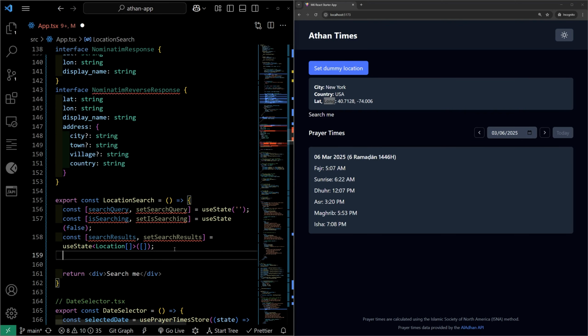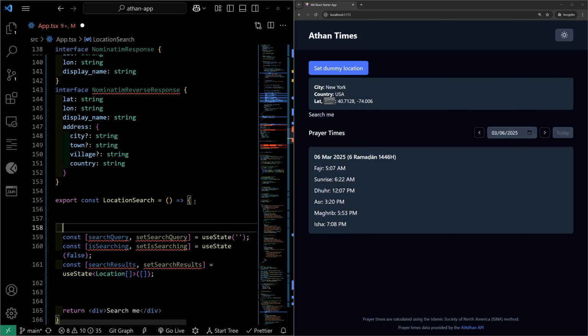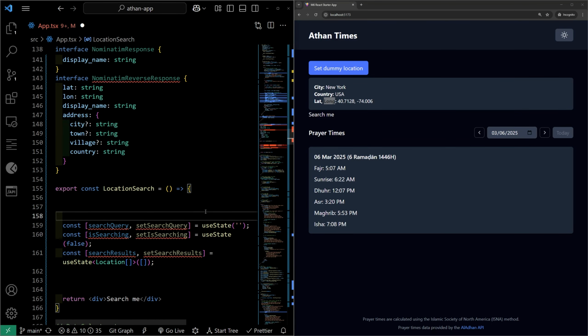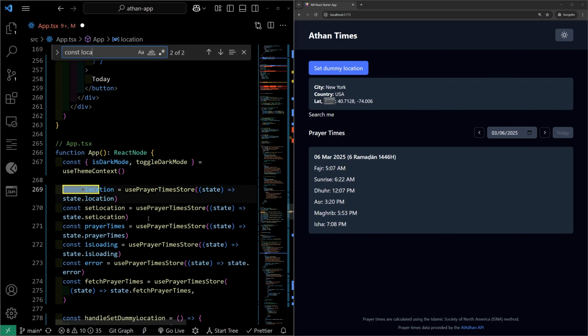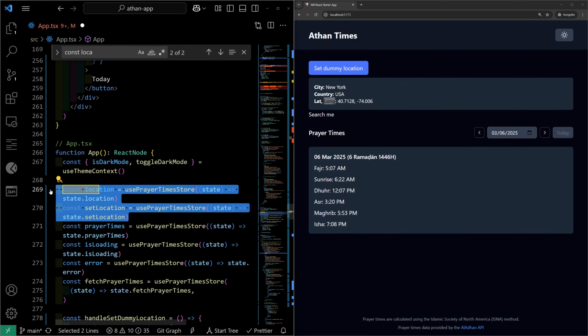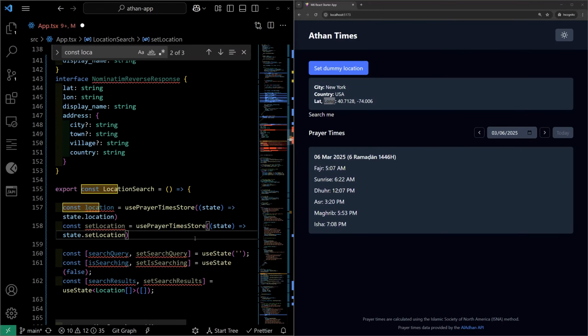Then we want to, actually, I probably should have grabbed the store values out first. So let me just grab these real quick. We're going to need these from the app over here, because we're going to be using the location from the store.